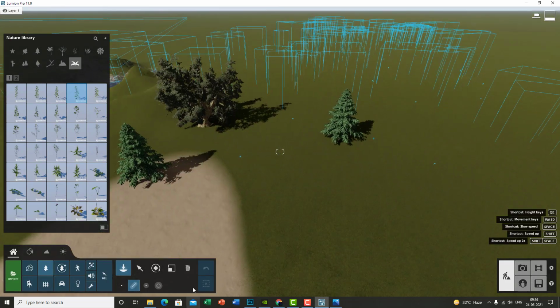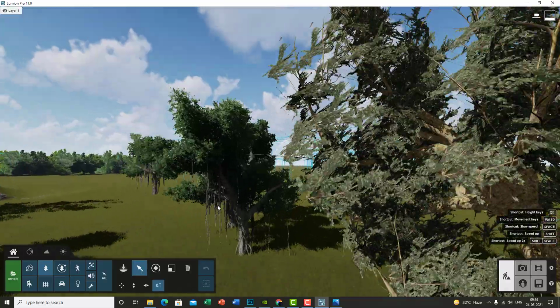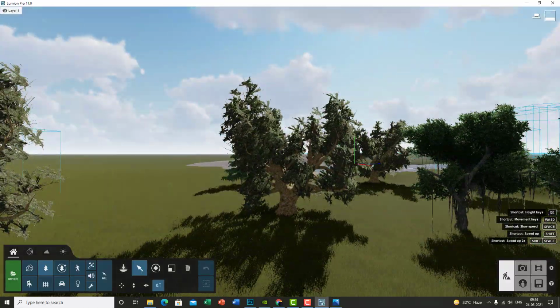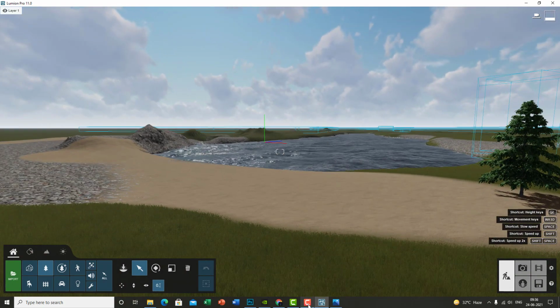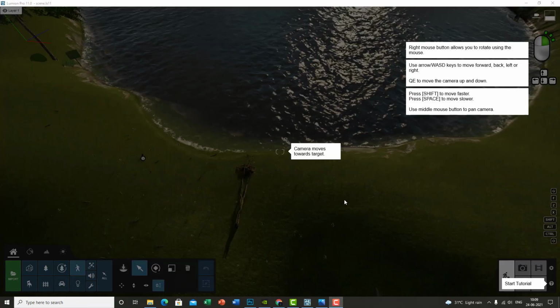Now if you look at it, and if you go through that point there, you will see that your scene is filled up with these random trees. Another useful feature, that is. So that's that. You create your own scene, fill it up with trees, and get back to me.